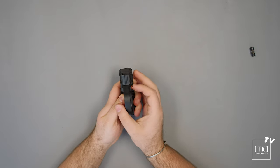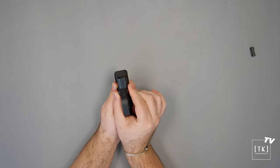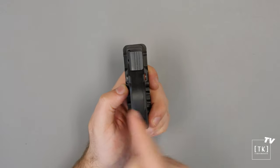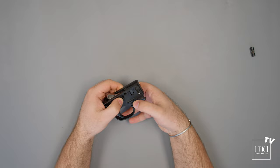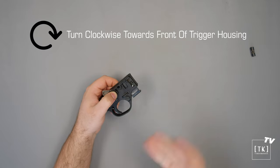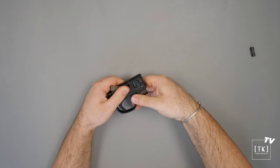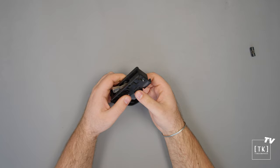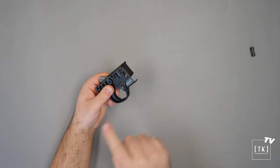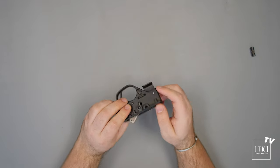To do this installation, you'll see the original safety snaps at either end — safe or fire. You need to push the safety to the midpoint between safe and fire, so it's balanced with a little of the original safety cylinder sticking out on either side. Then pinch it and rotate it about 90 degrees. You'll feel a little bump sensation, and then if you shift the safety side to side gently, it'll feel like a consistent smooth surface — that means you've detached the detent from the track on the bottom of the safety.